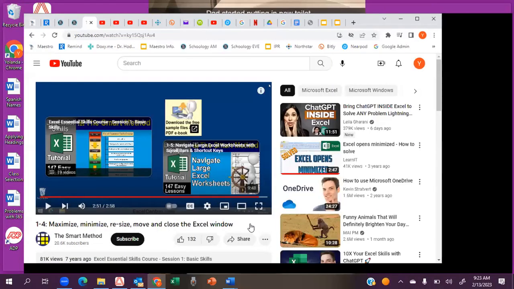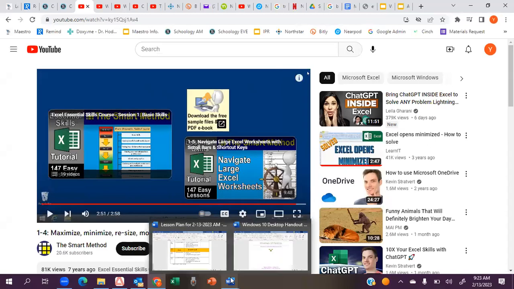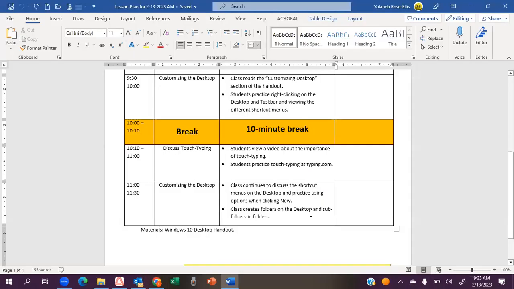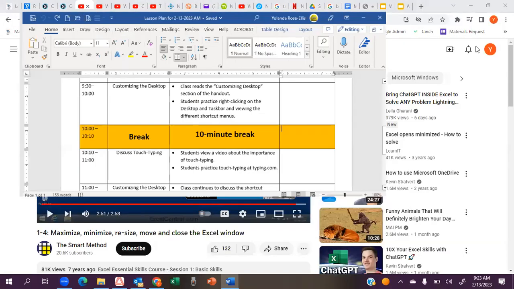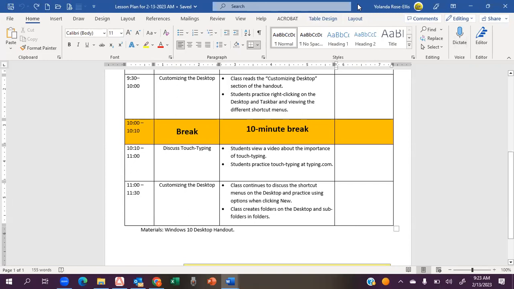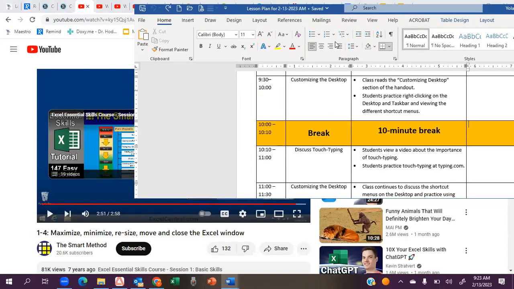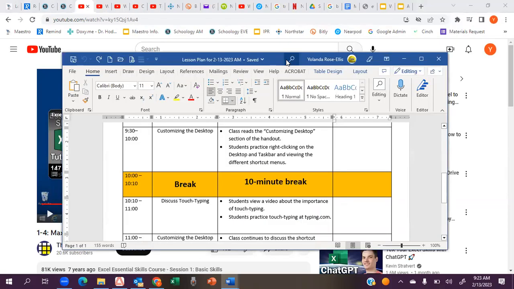Let's say if it's a Word window, you would want to click here on an empty space, right? You can click and drag it down, even if it's maximized. If it's maximized, you can click in this empty space and drag it down and put it in the restore down position.